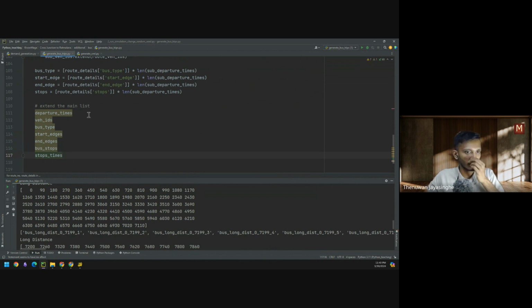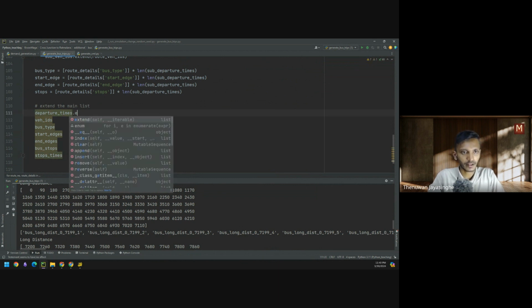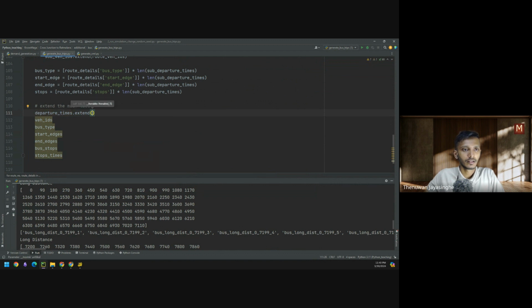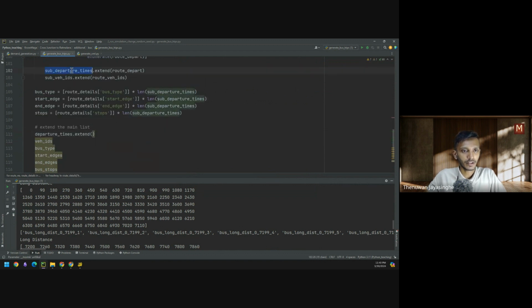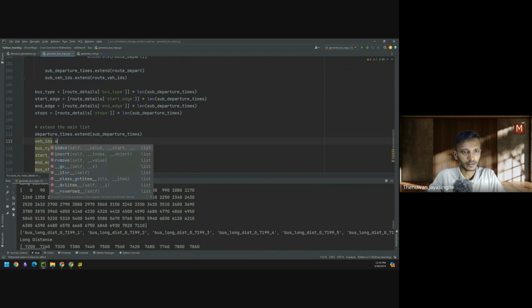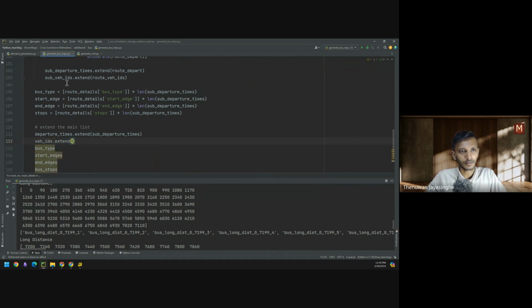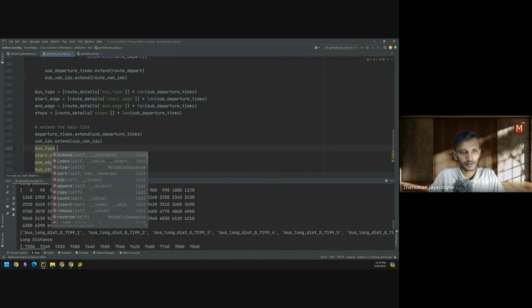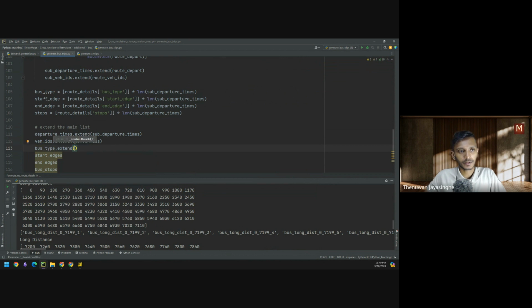Okay. So then that would be extended by the sub departure times. This would be extended by the sub vehicle IDs. And this would be extended by the bus type. And again, start edge.